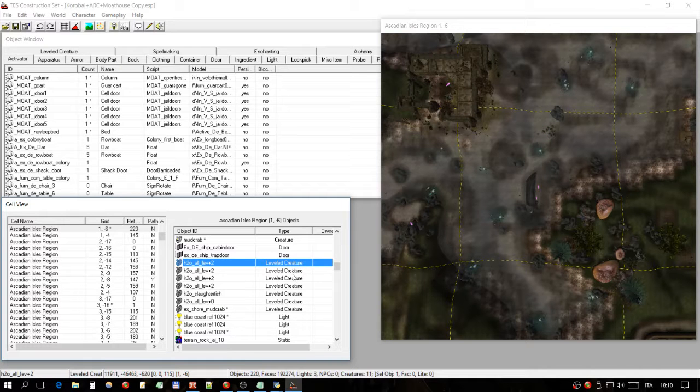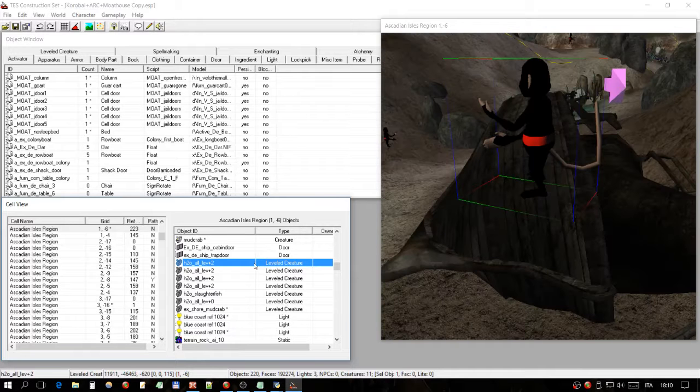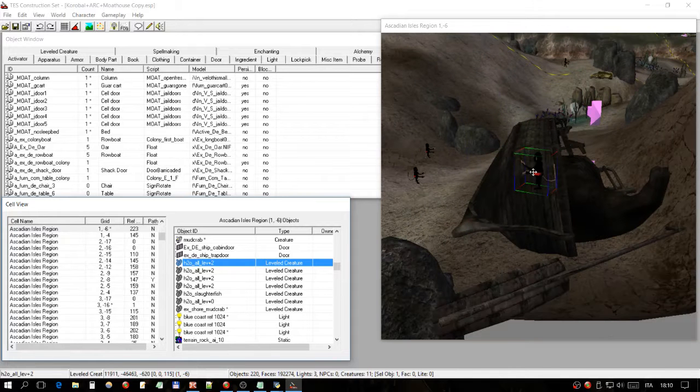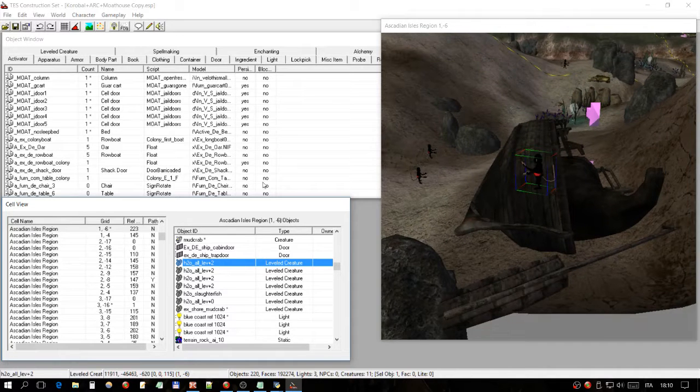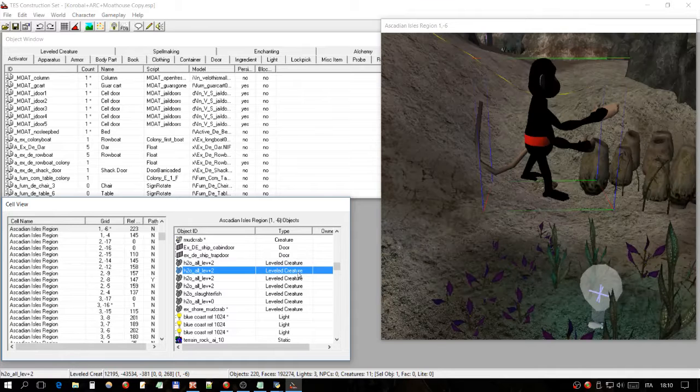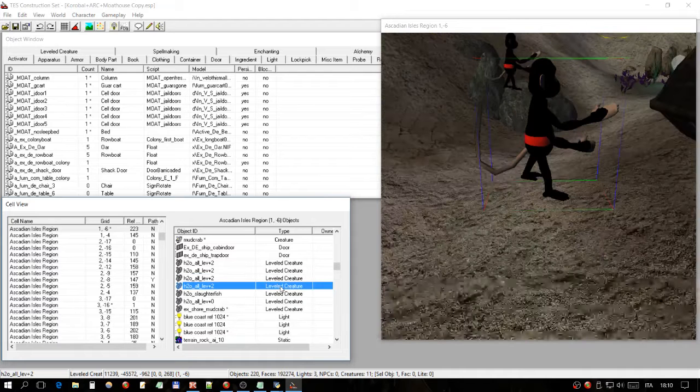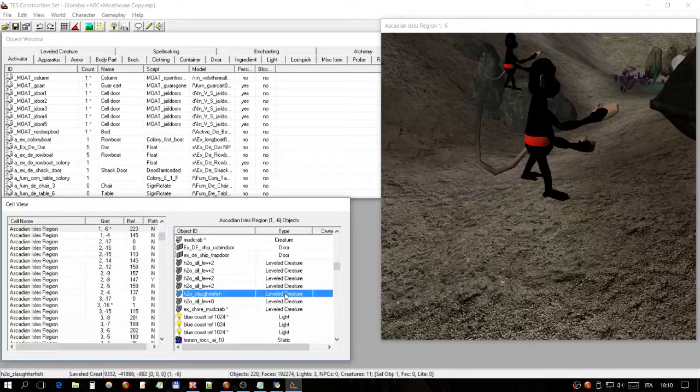So as you can see, I have a limited number of leveled creatures, and the good thing about the construction set is that you can click here in things and automatically go to the object. And so here is one, but this is okay because it's underwater and I don't need to change this one, so I can just click each of them in the cell and find the one giving problems.